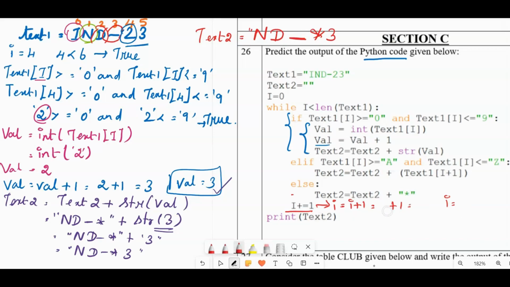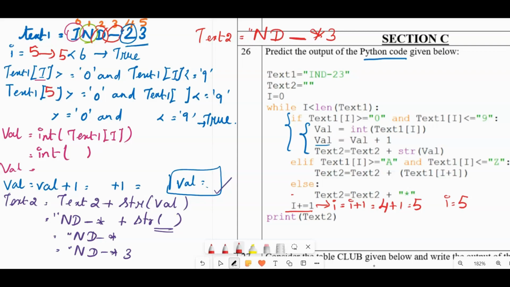So on the next iteration, which is 4 plus 1, I is equal to 5 now. So just deleting the unwanted things and updating the value of I as 5 now. 5 is less than 6. So the condition is true.